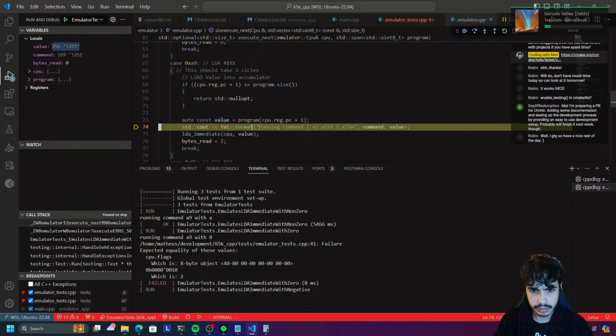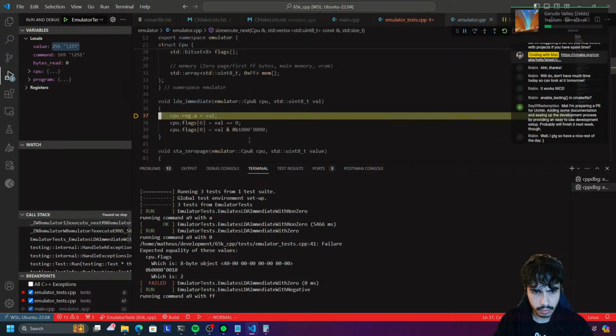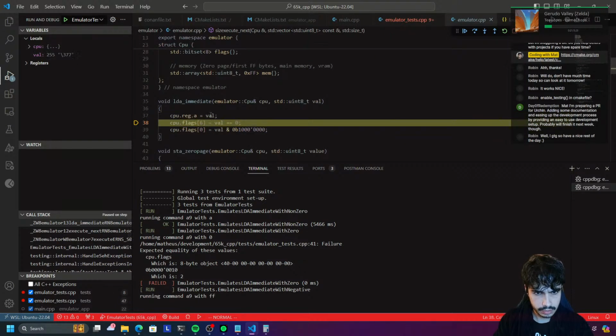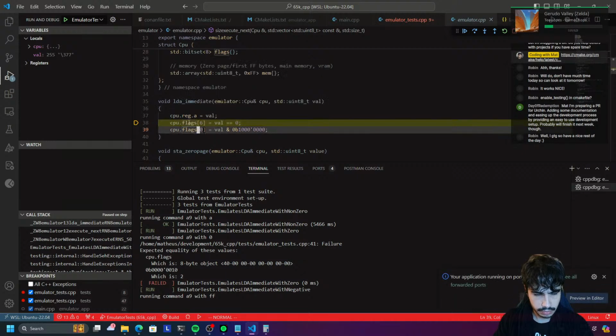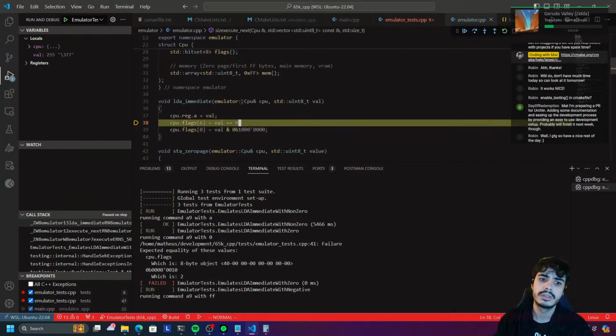So 255 here. LDA immediate. So we have A equals 255. Flag 6 though. So flag 6, which one is that?